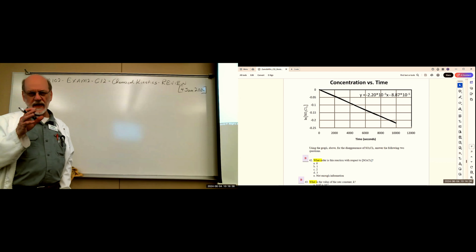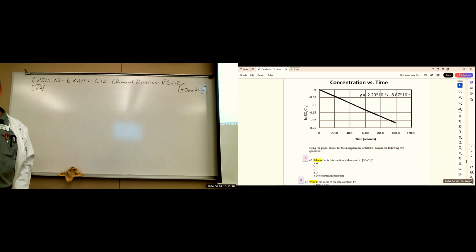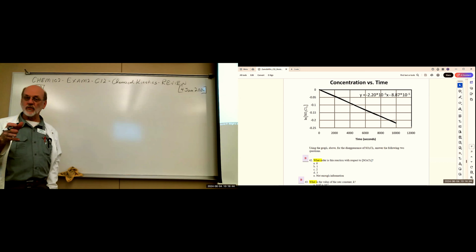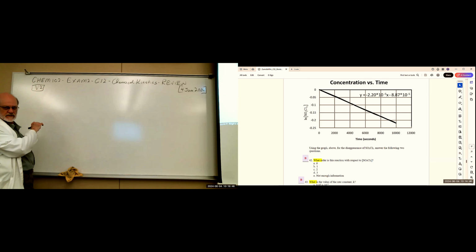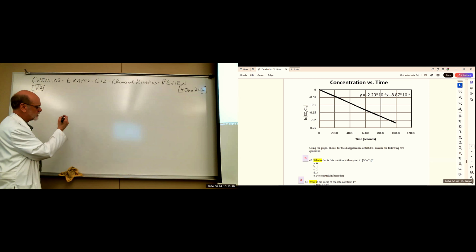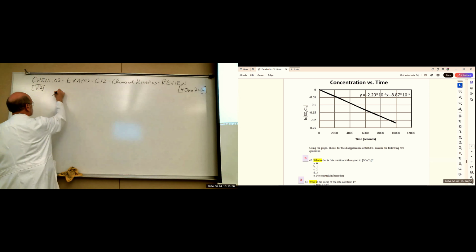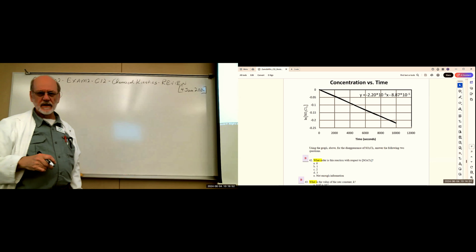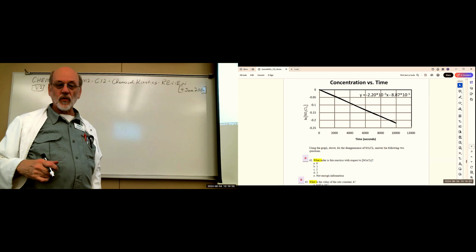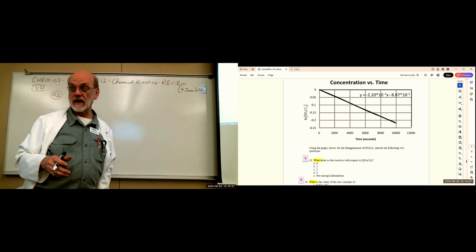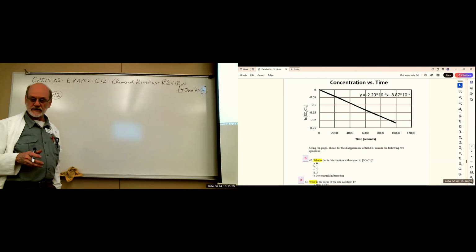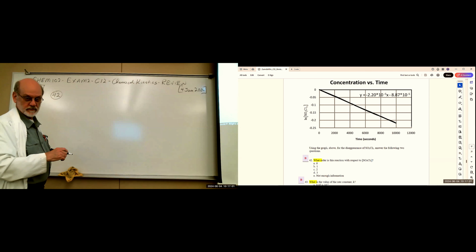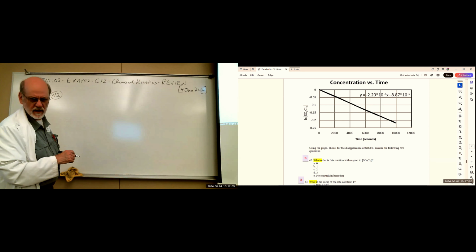Right? So that equation represents what? Well, it's a straight line, but if it's a natural log against time, what order is this reaction? Let's see, this is 42. The reaction order is first order, right? Natural log against time with a straight line is first order. So this is B.